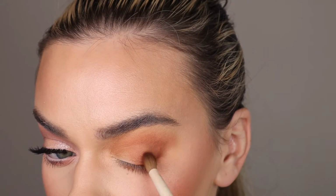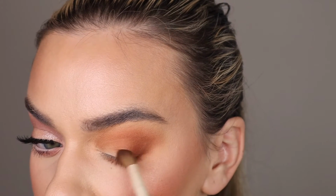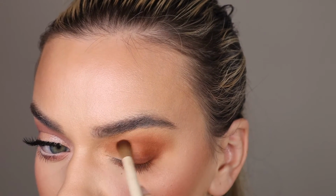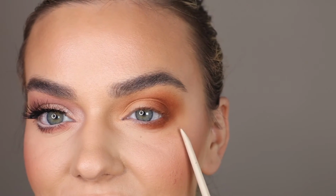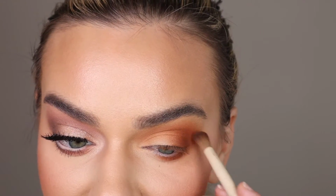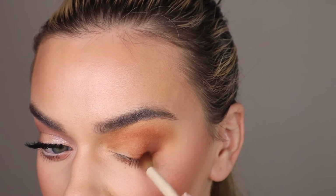I don't know what her other palettes are like. I've been very tempted when they were on sale to buy one, especially because they're talc free, and I just really want to try out that kind of formula. I can't get over how nicely blended this is looking. I love it. It just blended out like a dream.